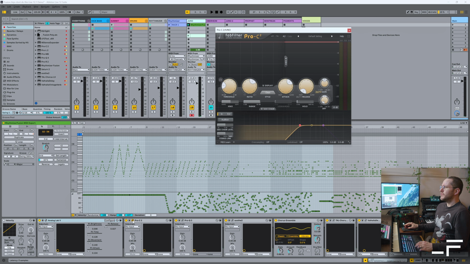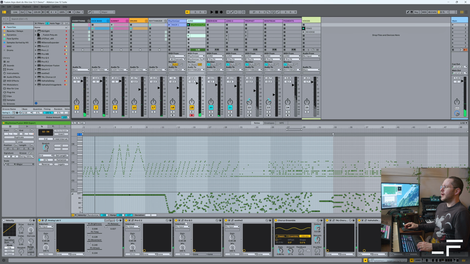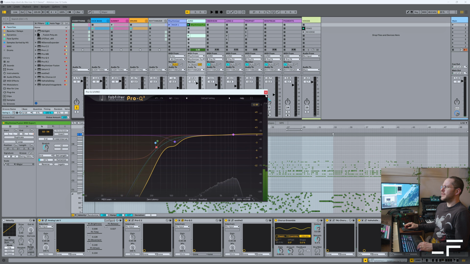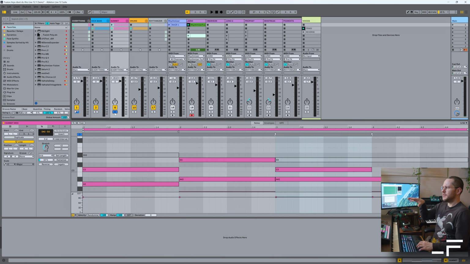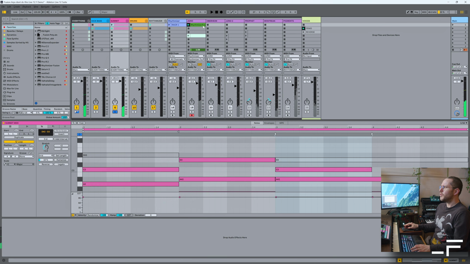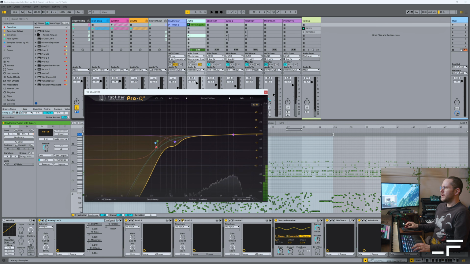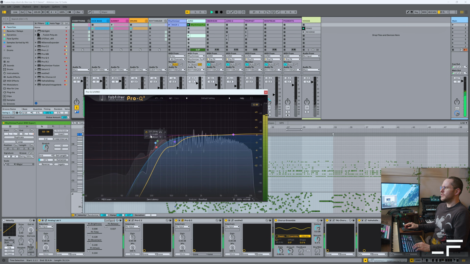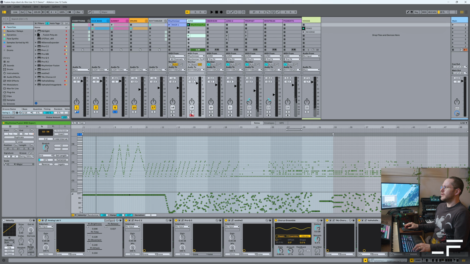A bit of compression, not much, just a tiny amount. EQ. As we'll go into later, I have this Summit synth bass. If we look at the meters, you see it's really active in that 160 to 200 range. So when it came to EQing the synth, I wanted it to be sloping off around there so that they could coexist nicely and not get too muddy.